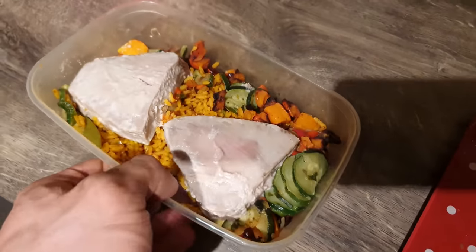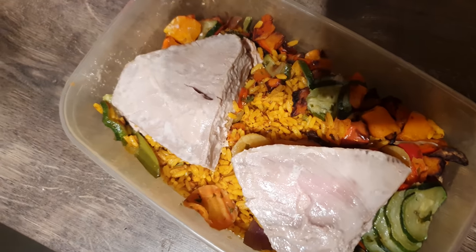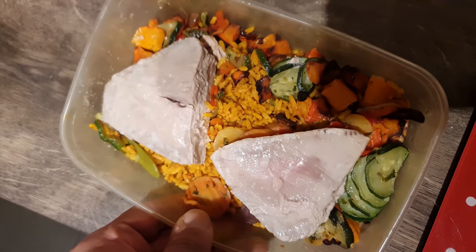Just got home wearing my blue light blocking glasses because it's getting late. You want to block blue light from devices like your camera, phone, and TV — any blue light emission after dark will limit the amount of melatonin you produce, which limits sleep quality. This meal is very similar to what you saw before: pumpkin, vegetable mix, tuna, and rice — 250 grams of rice, 300 grams of tuna, and 10 milliliters of almond oil. Almond oil is a good alternative to avocado oil.